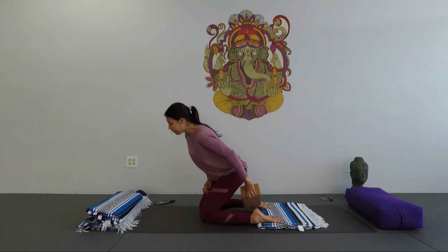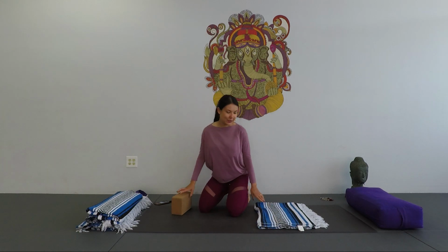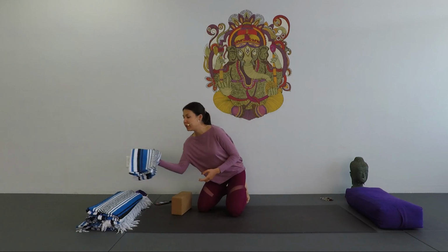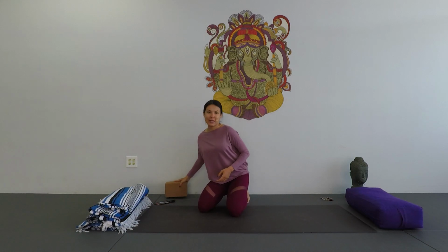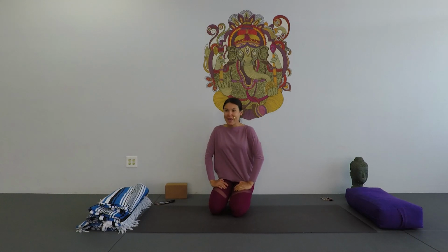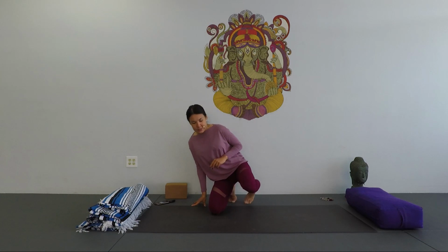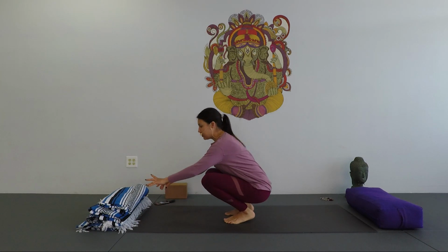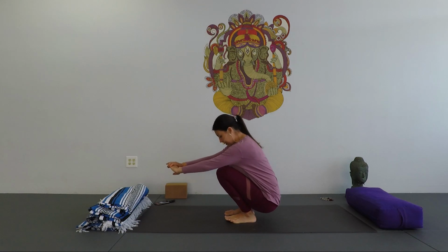Okay. And another one is actually my most favorite position, and I found it super beneficial for our society in this age, because we're sitting so much on chairs and everything we're doing is actually in the seated pose. So these are 2 positions. One of them is Kakasana, or the crow pose. I'm going to show you first what kind of position this is, because I found that this is not very popular in the yoga classes here.